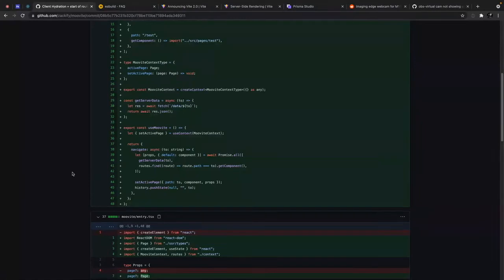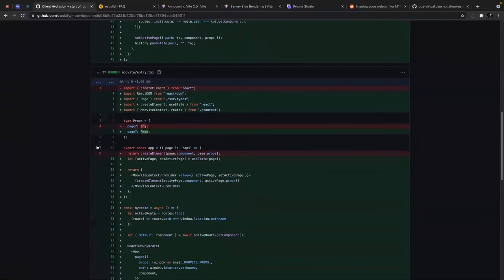And one thing we haven't even talked about yet is error handling. There's no error handling here at all. Like, what happens if for some reason that page can't be loaded, or the server data response fails and has an error? We aren't really handling those, and we don't offer any way for the user to handle them. So many things to think about.